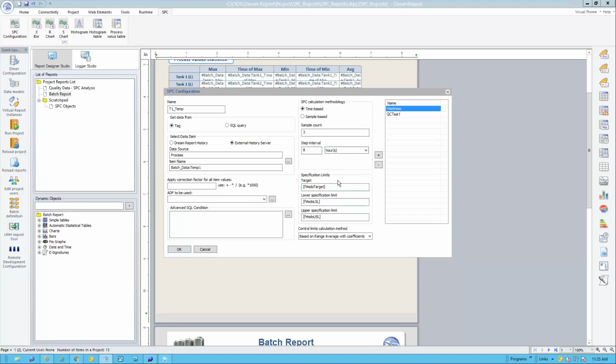And again, my target now is 85 degrees Celsius. My lowest spec limit will be 80 degrees, and my upper is 90. So we have more flexibility on low. We don't want to go too high. Okay, so there we have now our temperature spec limits for tank 1 and added as a definition.